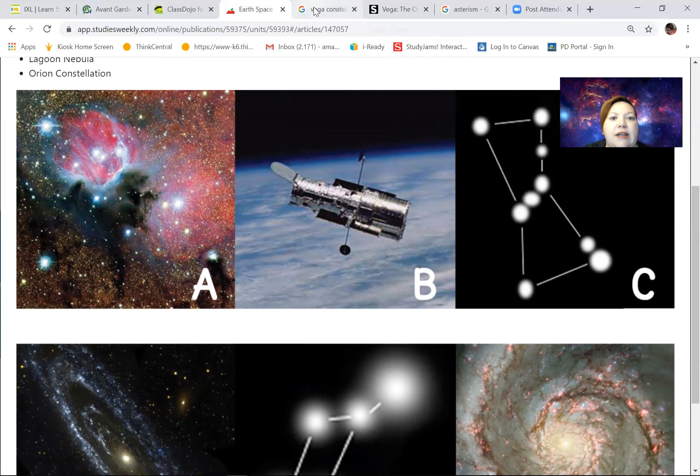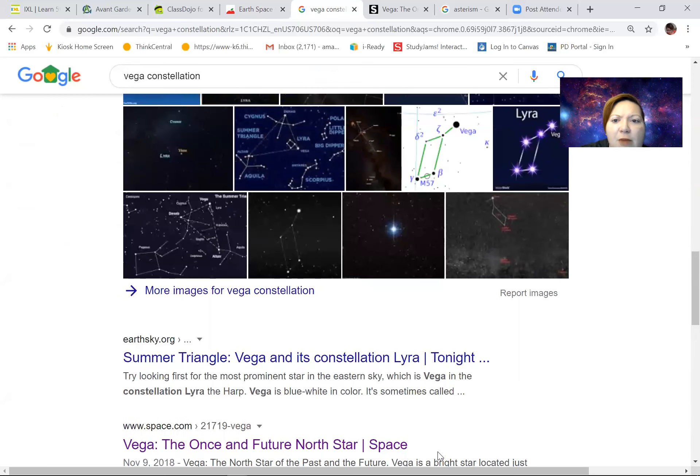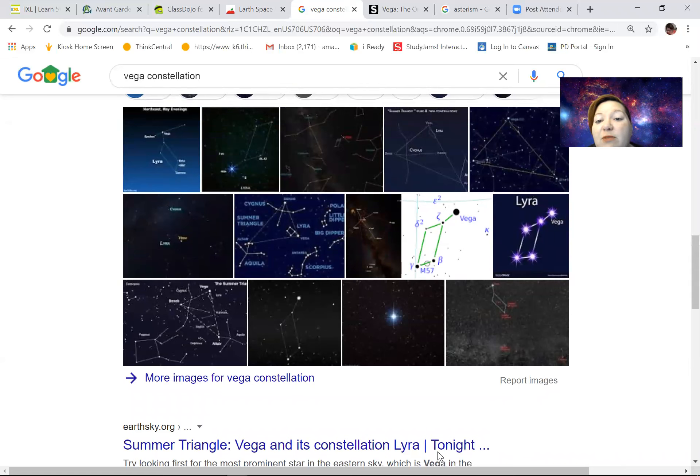Because there was a little confusion with Vega, look what I did — I googled 'Vega Constellation,' and here it is: Summer Triangle, Vega and its constellation. The constellation is not called Vega. And look — 'How to find Vega: a scintillating star in a cosmic harp' from Space.com. It's supposed to represent Apollo's harp — one of those ancient gods in the sky. Does it look like a harp? To me it kind of looks like one of those cereal bowls with a straw attached so you can drink your milk after. But ancient people didn't have cereal bowls, so maybe that's why they call it the harp.